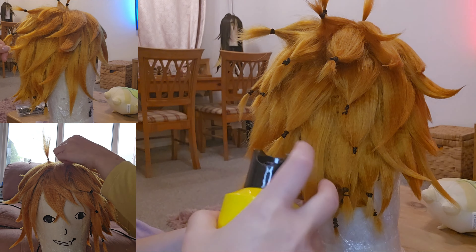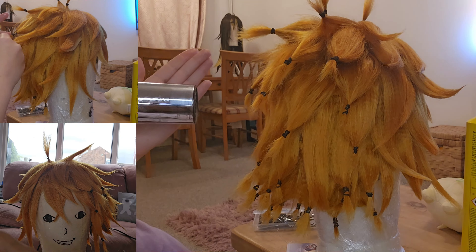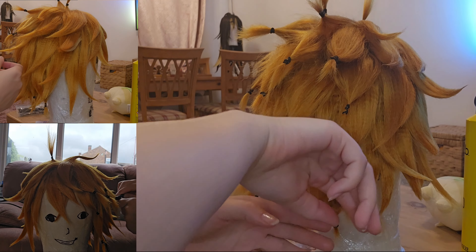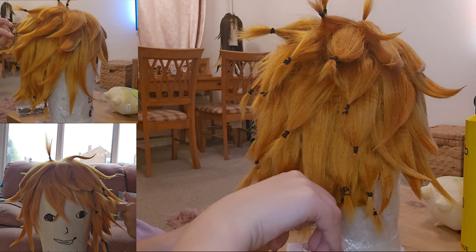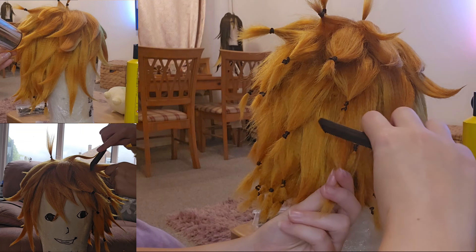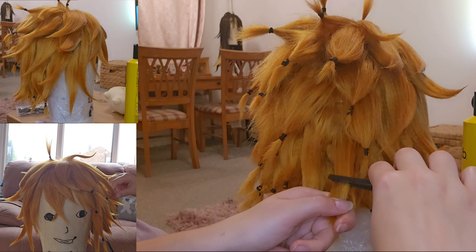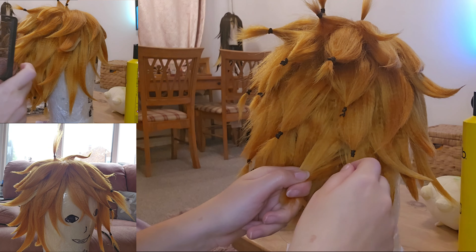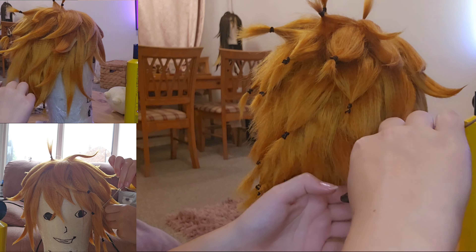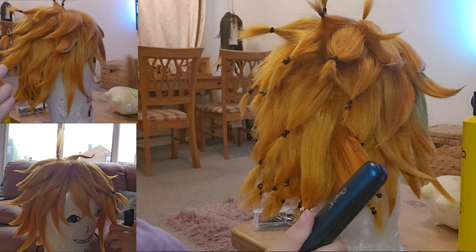Because of how characters are drawn, for the back bits instead of just sticking them out — which would make the sides stick out a lot — I tried to sweep them very slightly backwards. The spikes aren't sticking out; they're slightly facing backward, which I think looks a bit more natural. This is just a personal styling choice. For spikes pointing up, you might have to back comb a bit of the base — but I wouldn't advise back combing too much, as it can slowly ruin the wig. Just go over and over the spikes with hairspray if you need.